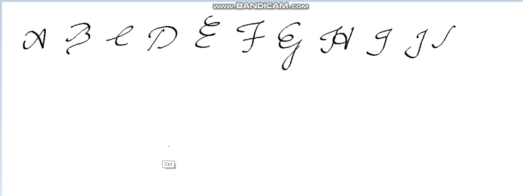First, suppose I want to write my YouTube channel name. How should I write? Anji Gao classes. Yes, welcome to Anji Gao classes. So here, observe every first letter. Every first letter is a fourth type of letter. Okay, so I just want to show one more time how to write.